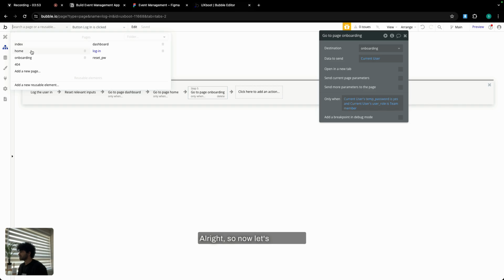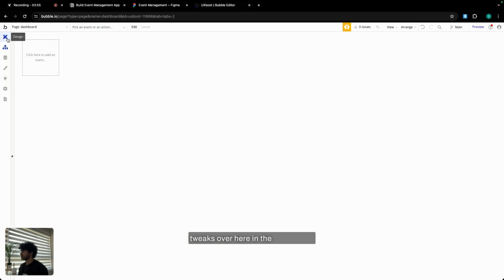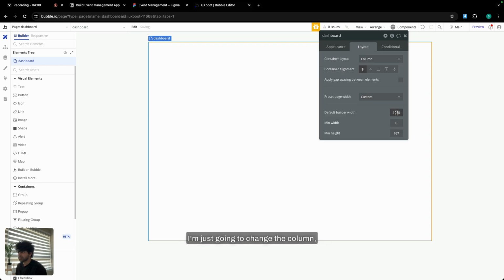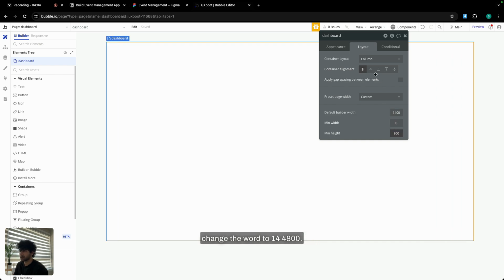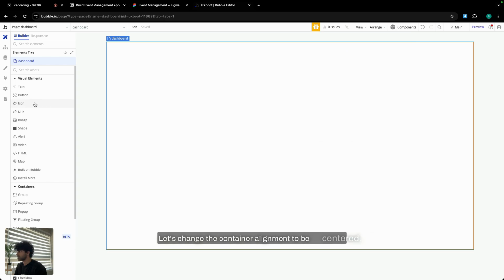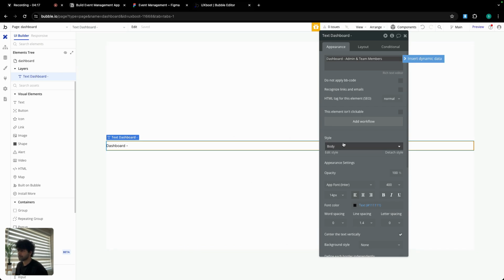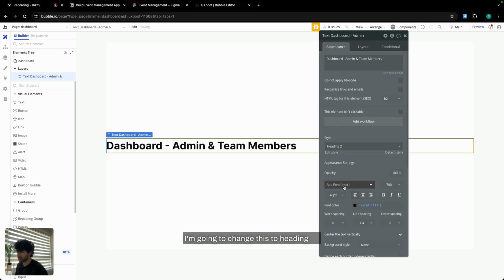All right, so now let's make a few tweaks over here in the dashboard. I'm just going to change the column width to 1440, 800. Let's change the container alignment to be centered. I'm just going to drop a text over here. Let's call this Dashboard, which is going to be visible for admin and team members. I'm going to change this to heading 2.